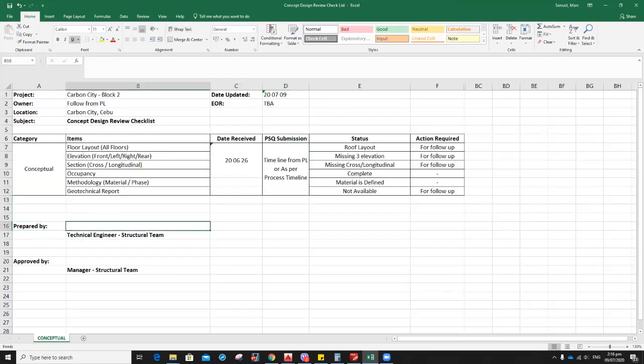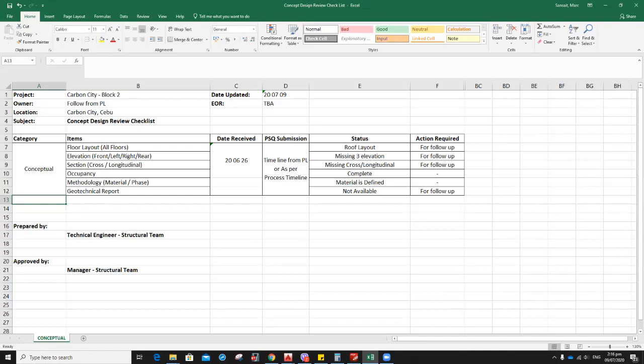And then you need to definitely put your name here and then me as a manager, and then we can sign, before sending it to a project lead, so at least the project lead will know what they are missing, what we need from them.